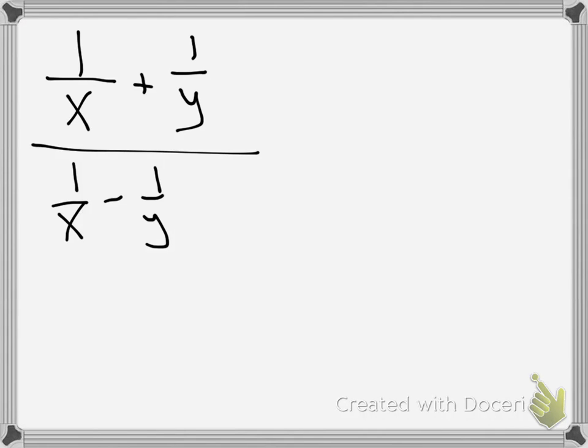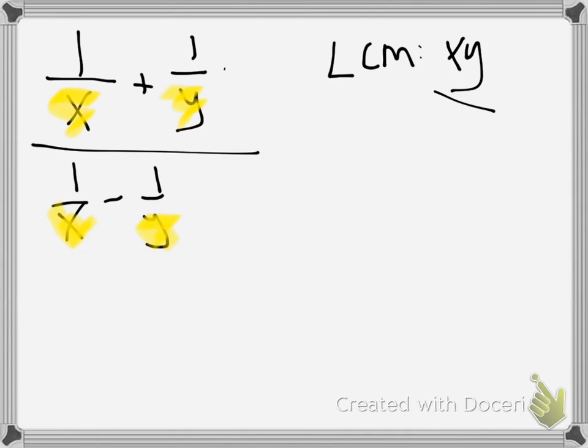So here's what I do. I look at all four denominators of the problem I just highlighted. What is the LCM of those four denominators? Some have x's, some have y's. So to make them all common, we have to turn them all into x times y, or xy. I'm going to take that LCM, and I'm going to multiply the four numerators in this problem by the LCM of xy. And here's why I'm only multiplying by the numerators.